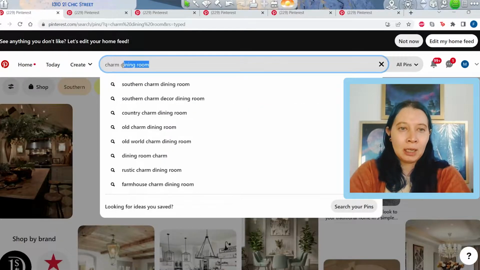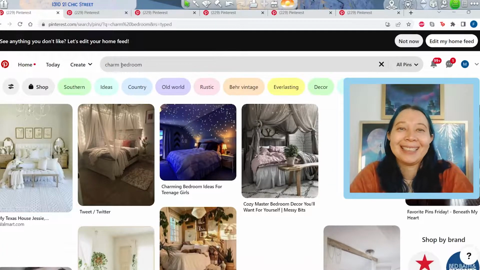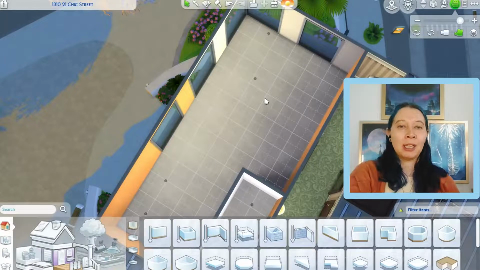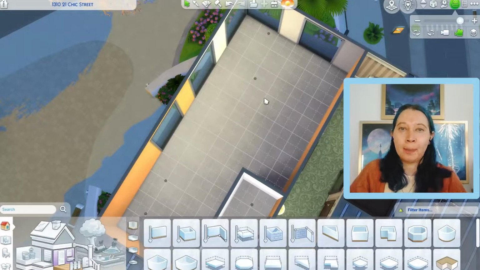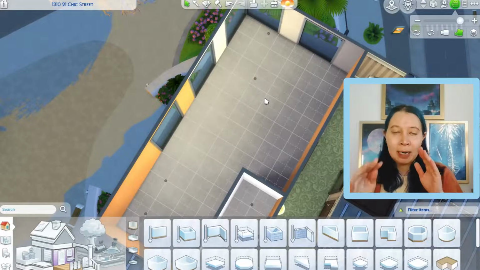And then charm bedroom. Let's see what we get. That is so pretty. I'm kind of obsessed. Now, the bedroom did look pretty small. In the photo, it was basically just the bed and nightstands. So I think I will be able to pull that off. I'm just not sure where to pull that off.